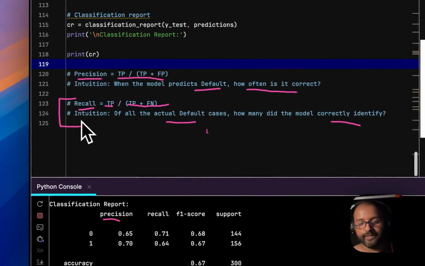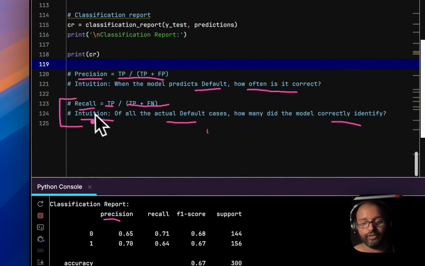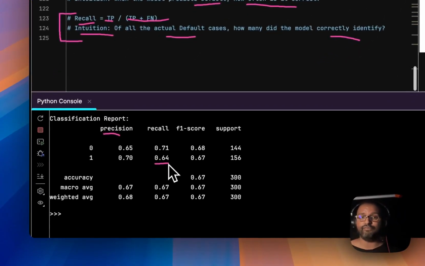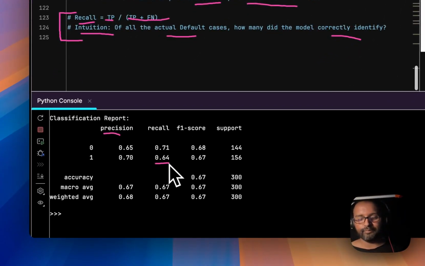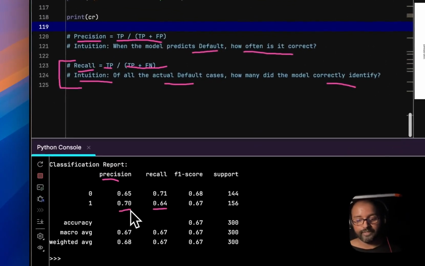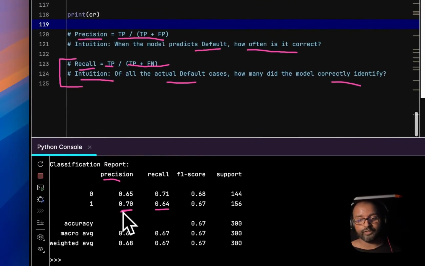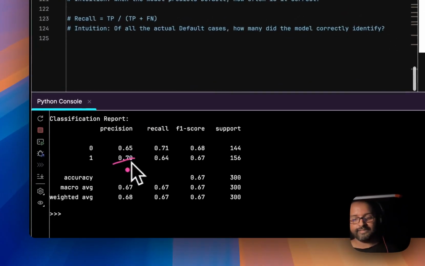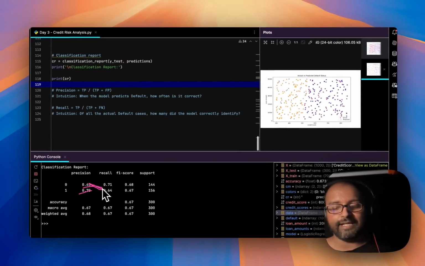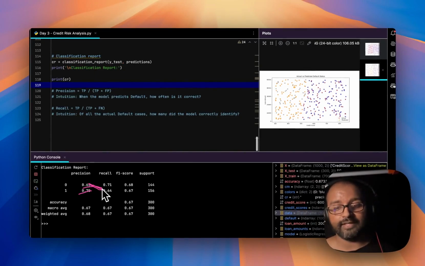So if you look at the score that we have for recall, that is going to be the key for us. So here we are saying when someone is defaulting, we're able to predict them with 64%. So probably this is not the best model. So we want this to be really, really high. So if you think about this 0.7, which is the false negative, this is at 70% and this is at 65%. So these two, which we are most interested in, are not doing that well with logistic regression. And this is synthetic data anyway, but this is how you would go about understanding these.